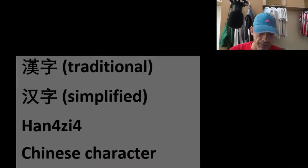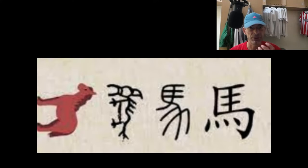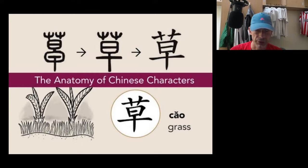So as I said, a common misconception is that Chinese characters are pictographs or like hieroglyphs, like you sort of see with Egyptian writing and things. You've kind of got to use your imagination a little bit to understand them. But these are often shown to new learners because they're kind of fun. It's kind of fun to look at new characters, so we can have a look at a few now. So there are actually six different types or six methods to write Chinese characters. And pictographs is the one that we'll look at first.